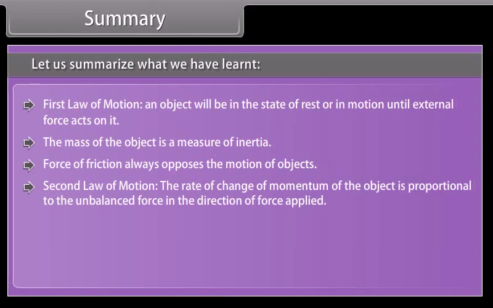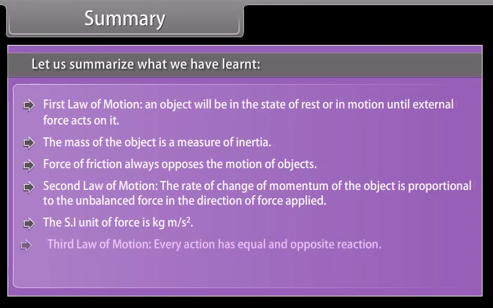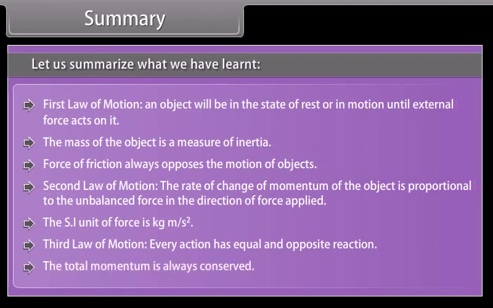Second law of motion: the rate of change of momentum of an object is proportional to the unbalanced force in the direction of the force applied. The SI unit of force is kilogram meter per second square. Third law of motion: every action has an equal and opposite reaction. The total momentum is always conserved.